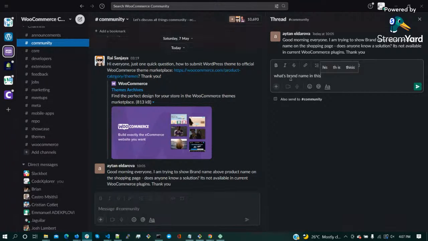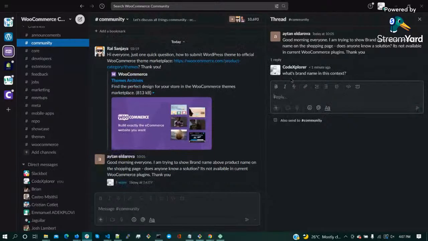This is the context for this case. I don't think the person understands what I'm saying. What I mean is, for WooCommerce, a brand name depends on how the person stores their brand name. Their brand name could just be a custom taxonomy, like category, tags and all those things. Most times those third-party plugins use taxonomies. So that's why I'm asking what's the brand name?